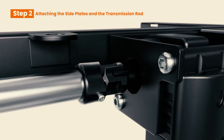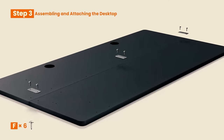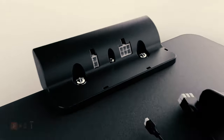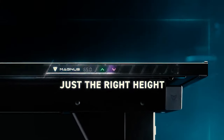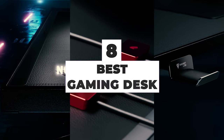A desk is a desk, and you'll get the essentials no matter which one you go for. But a gaming desk is usually feature-packed with useful bits and pieces that will make it a perfect hub for your gaming hardware. If you work from home, you might just find that a gaming desk could increase your productivity and help organize your space better too. There are various factors to consider, like weight, size, and budget. After hours of research and after taking experts' advice, we have listed the 8 best gaming desks to help you choose the one that suits you perfectly.